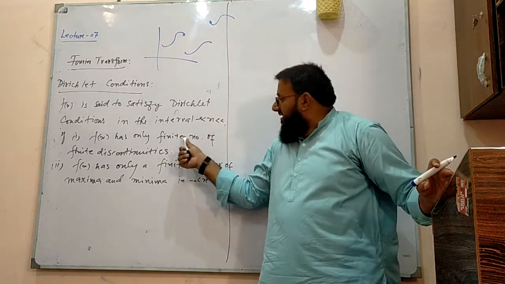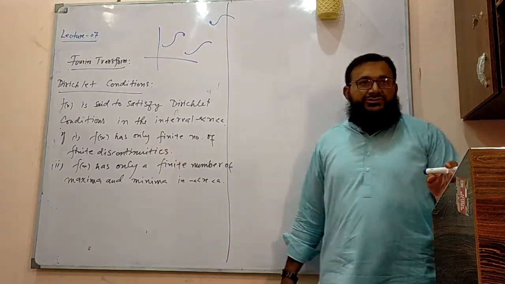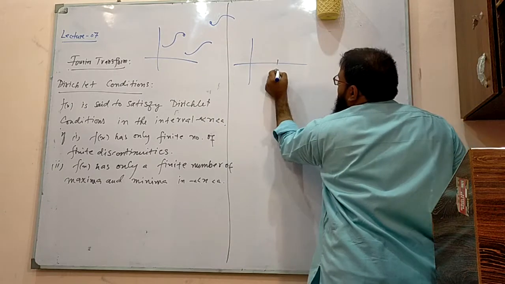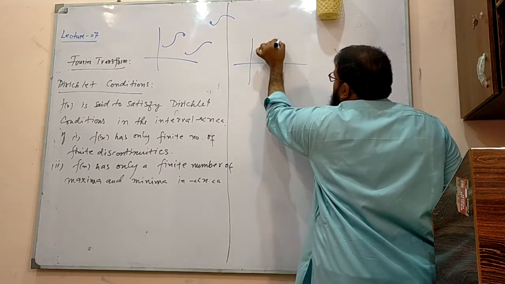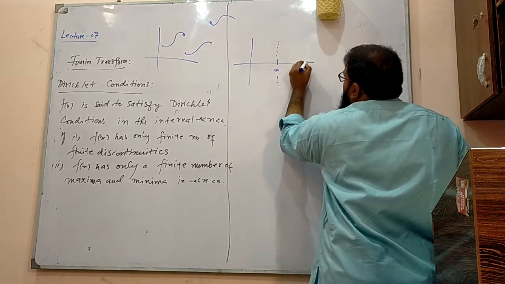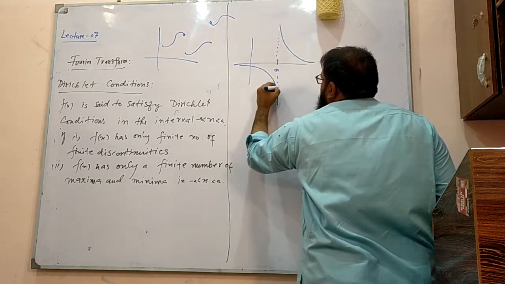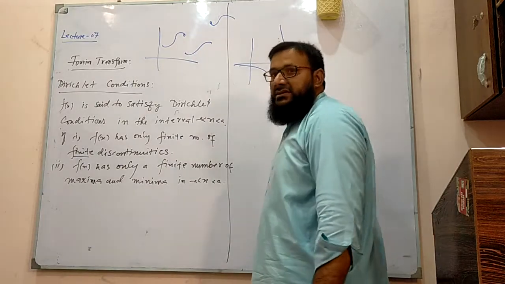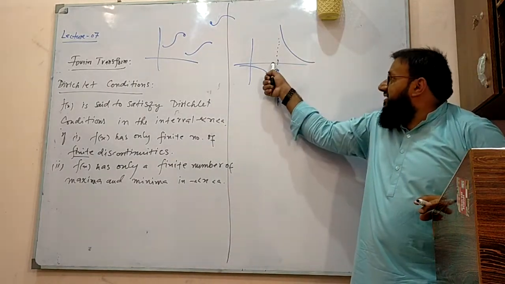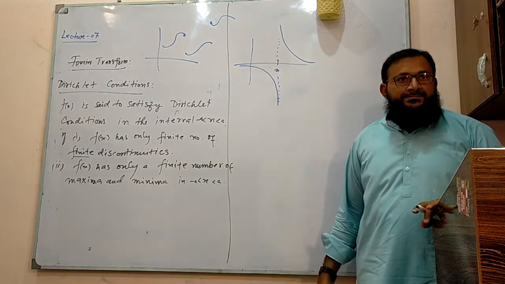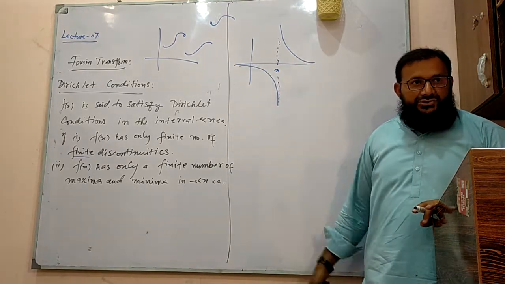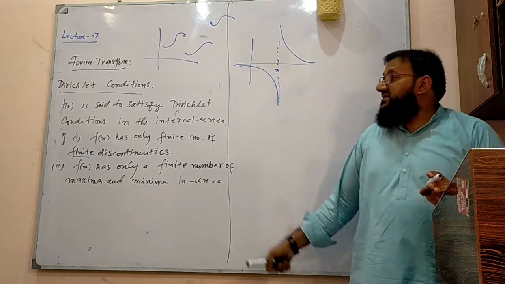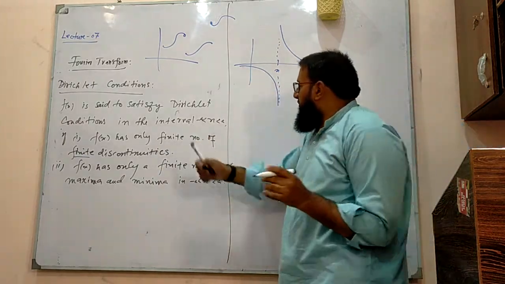And the next thing is finite number of finite discontinuities. What does it mean? Sometimes what happens is that you have a function at some fixed value of x, there is some sort of asymptote. We know very well the function goes like this, and here the function comes down. So this is what we call the infinite discontinuity. It is not finite discontinuity because exactly at this value the function explodes. So the function has finite number of finite discontinuities. This is infinite discontinuity.